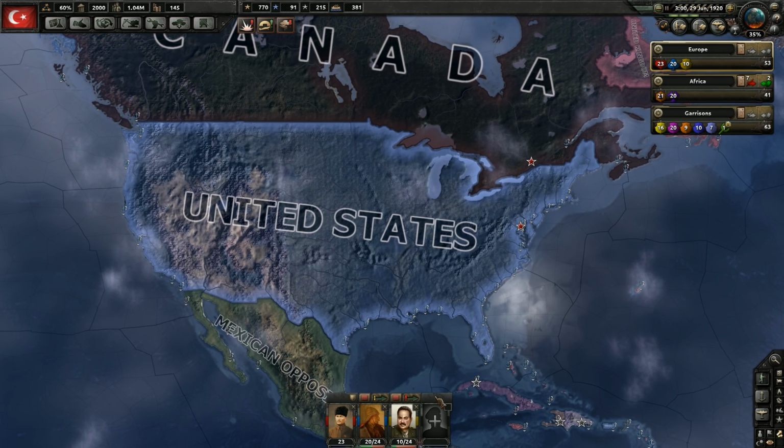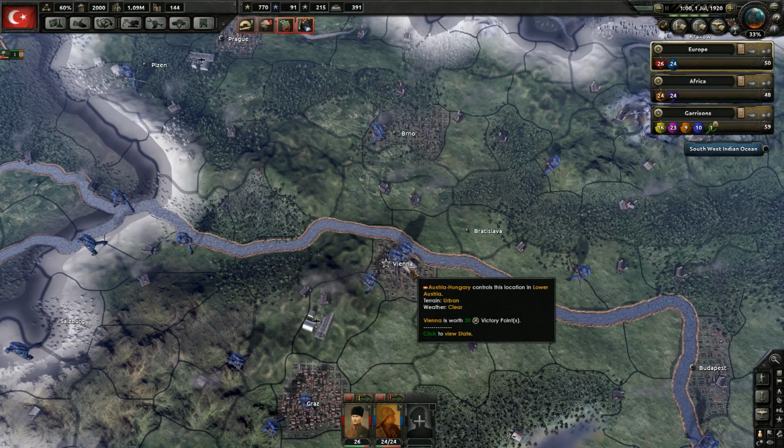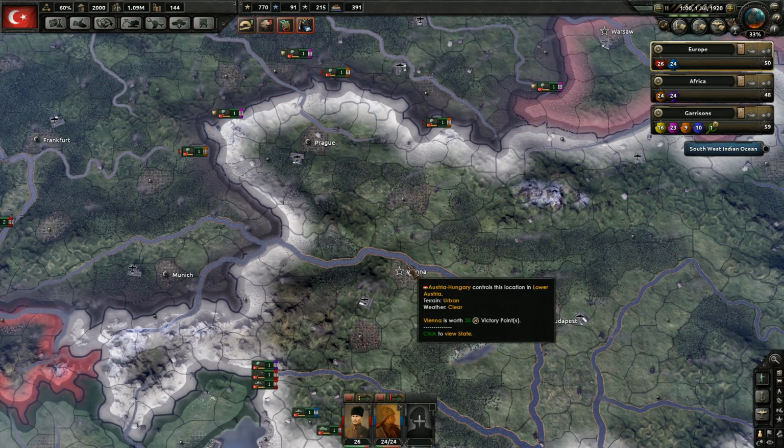The US by this point had tired of the conference. The other powers had largely ignored their proposal for the creation of an international association, and it was clear that imperialism in Africa and Asia would not come to an end. The US had also suffered from over 1 million casualties in the war, hence America also refused to join in the war against Russia. After 3 months of intense negotiations, the Treaty of Vienna was finally signed on June 30th, 1920. A new world emerged from amongst the ashes of the Great War.